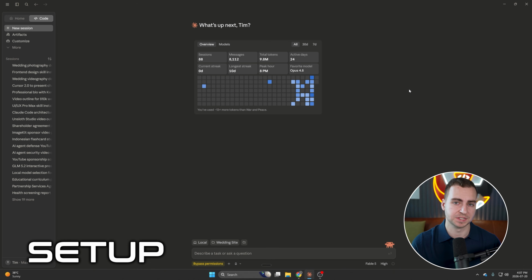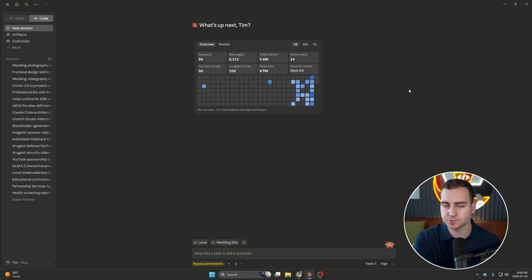Let's get started. So we're starting in stage 1, which is the setup. Now, in my opinion, this is one of the most important phases because if you set up your environment correctly, you'll immediately just get much better results no matter how you prompt the model. Now, when it comes to the setup, there's a few decisions that we need to make.